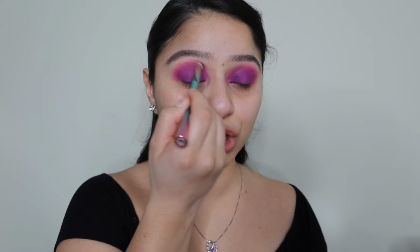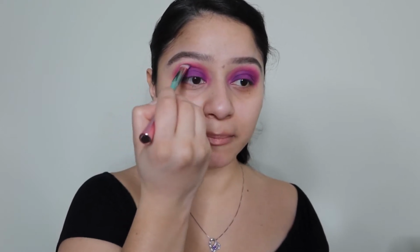This eyeshadow look is not hard at all. It's just having the right tools and blending.